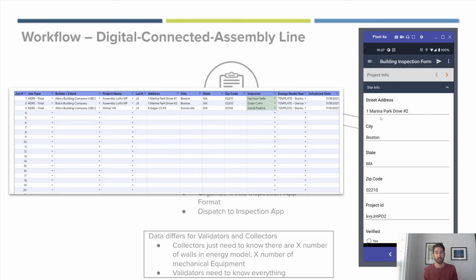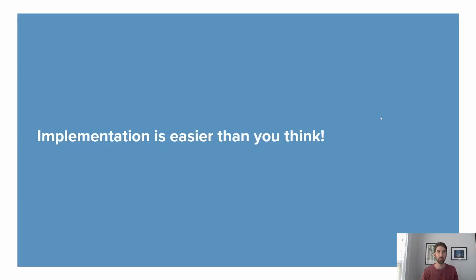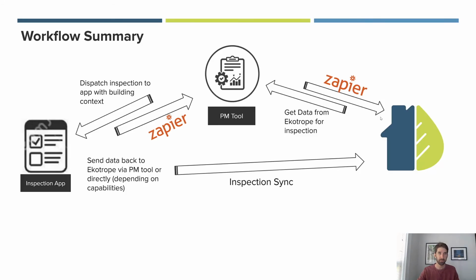So that's essentially how you can use Google Sheets and this Pronto Forms account to do that. I want to show you one other way because implementation can be easier than you think. The first time I did this, I used Google Sheets and did the code on the back end because I thought that was going to be the best way. But since then, we've done some work to make it even easier for you.